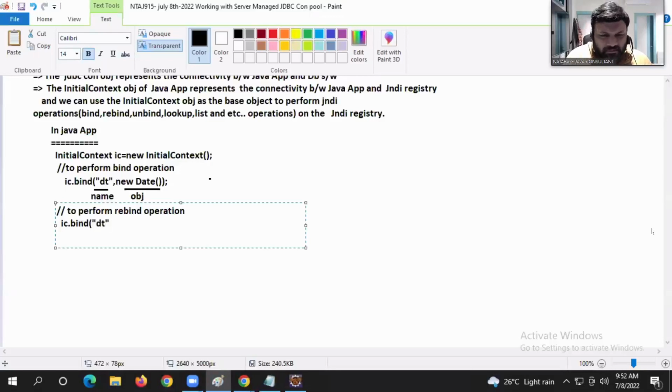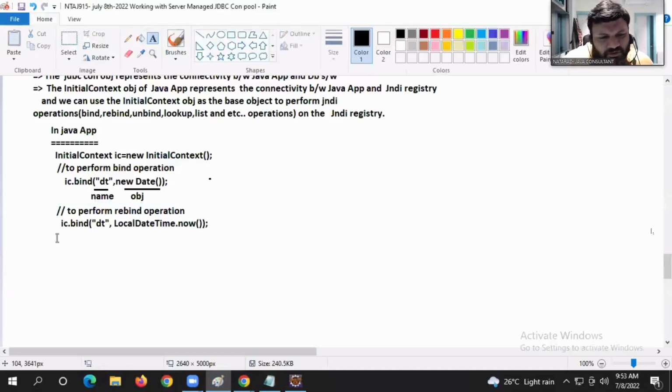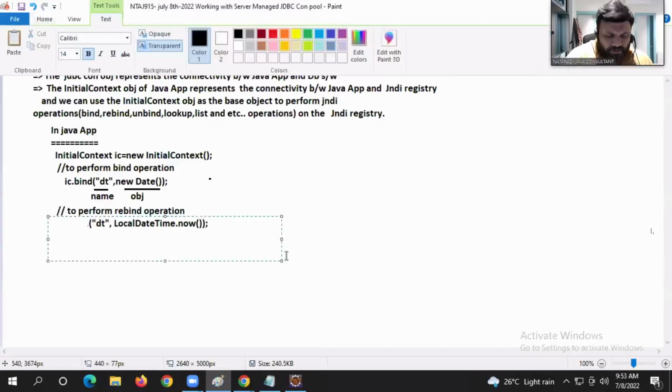Rebind: same IC dot bind DT, but instead of the date object, I want to place a LocalDateTime class object, LocalDateTime dot now. This replaces the existing object with a new object. See, this is not bind, guys. This is rebind. IC dot rebind.